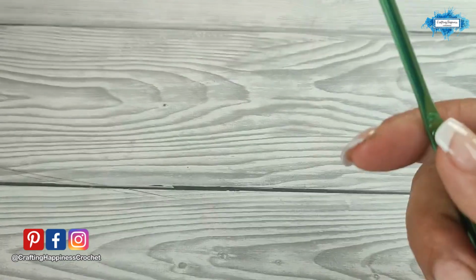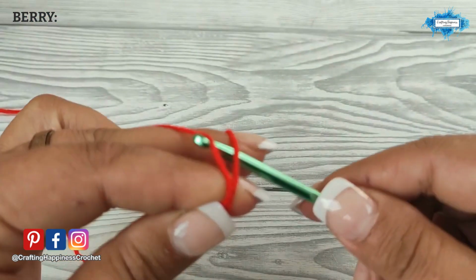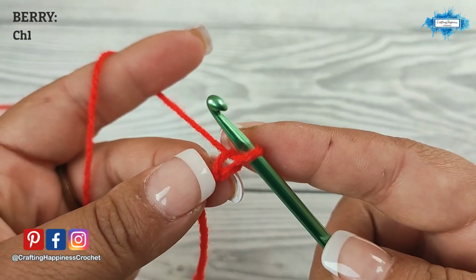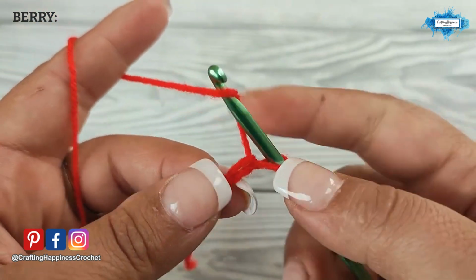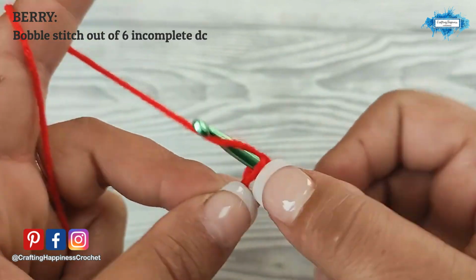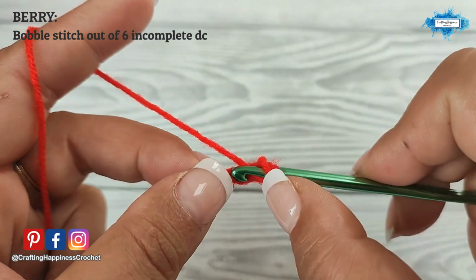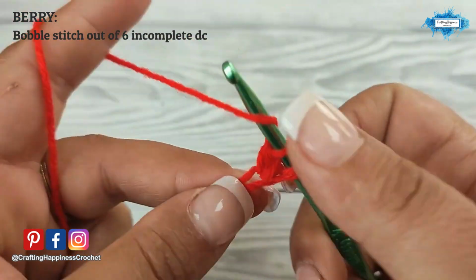We keep the same hook and we switch to red and start with a slip knot and then chain 1. And now into that chain we will make a bubble stitch made out of 6 incomplete double crochet. So it's a bit tricky, but only pull through the first 2 loops on your hook. So that's 2.